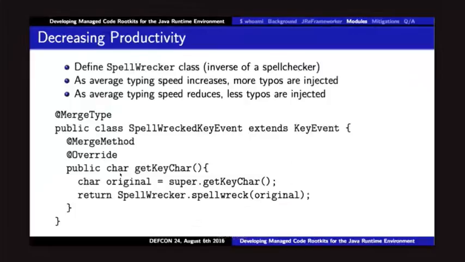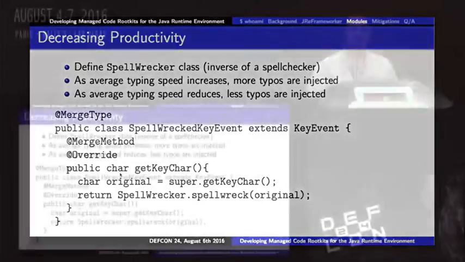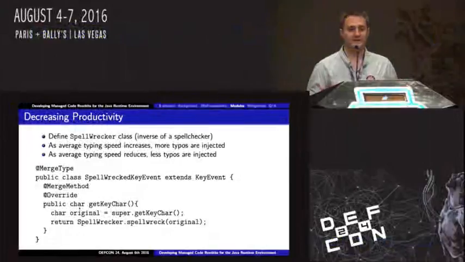Here's another fun one I really like. This came from a talk and was partially the inspiration for this talk. I was trying to say, how do we detect malware if we don't have a definition of malware? So in this case, I wrote a spell checker. And the spell checker was just a normal spell checker. And then I went through and I inverted all the logic, right? So what do we have now? Something that creates typos, right?